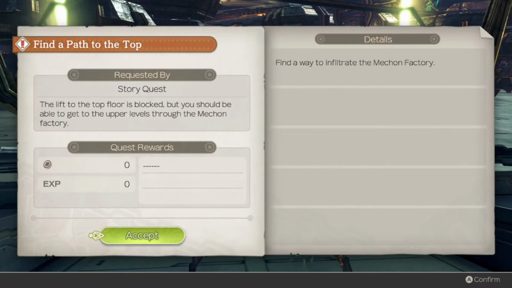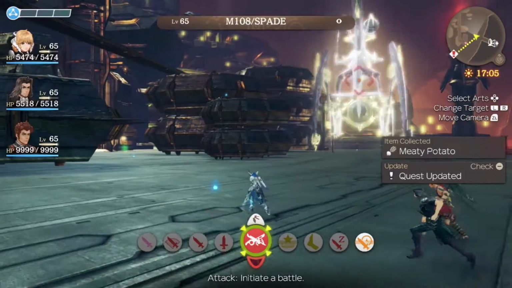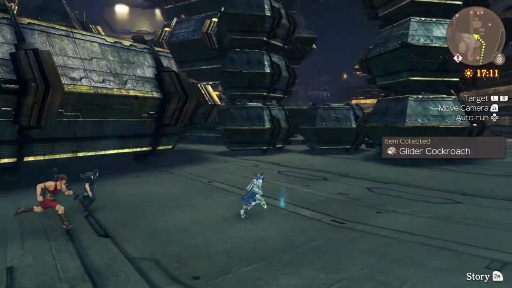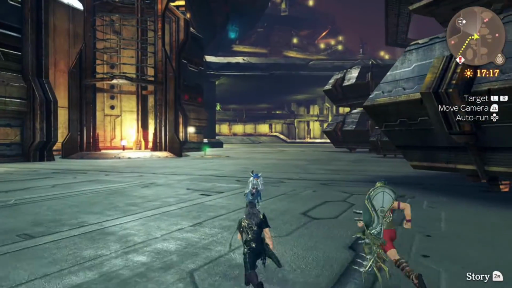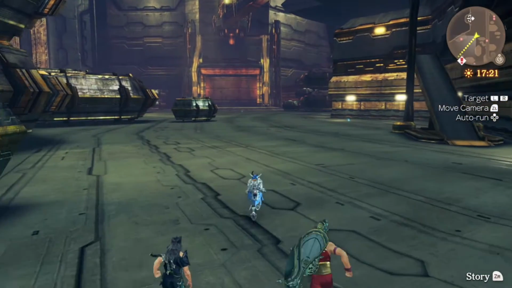Here, we get yet another story quest. Find a path to the top. This is going to be our last one for today. We have to find a way to infiltrate the Mechon factory here. Be careful here because these M108 spade units, or at least an M108 spade, is going to be patrolling around this place. Yeah, so that's not good. That's not very good at all.